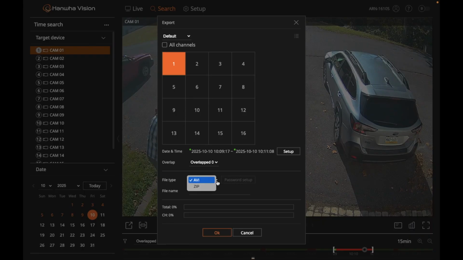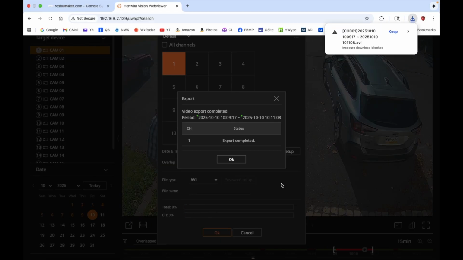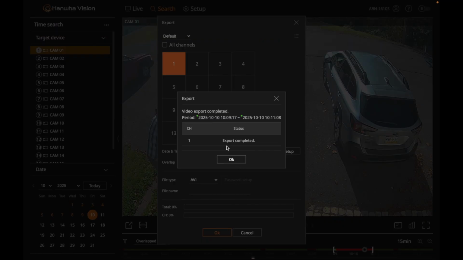You can either export it as an AVI file, or if it's going to be a larger file, let's say you have 20 minutes instead of 2, you could use a zip file so that it compresses it. In this case, we're only talking a couple minutes, so I'm just going to leave it as AVI. I click OK, and now you're going to see the process, and it's going to move pretty quickly here because I'm only talking a couple minutes. And then once it gets completed, it should come up with a box here and tell me that it has exported it. And then it will be saved locally, and most of the time, unless you have your computer set up differently, it should save it to your downloads folder or My Documents or whatever. And it tells us it completed here.